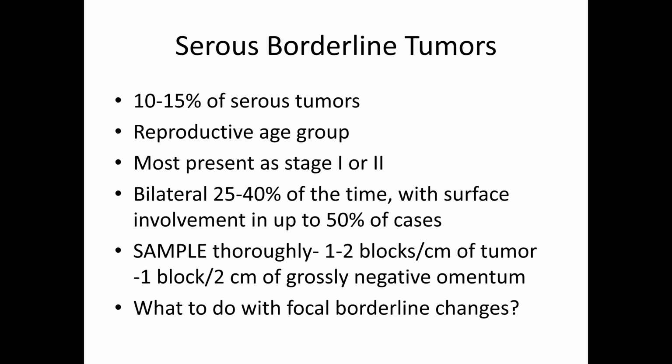If I have 1 microscopic field, is that enough? Well, generally, behavior is going to correspond with the amount of epithelial proliferation that's present. And so certainly a very, very confined, very microscopic change within a confined area may not bode anything ill for the patient. But on the other hand, a small area of borderline change in a surface location may be the harbinger of potentially more serious persistent disease.